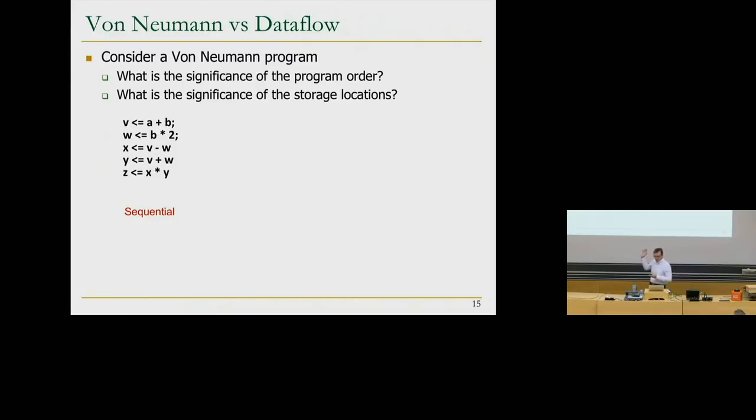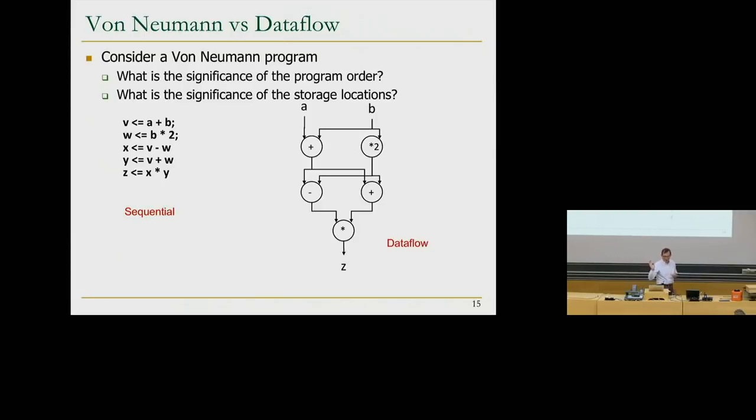An example data flow view of this program would look like this. In this case, we don't have an implicit sequential ordering. I actually put things in parallel with each other, as you can see. You have inputs A and B coming into this data flow graph, and the graph is very intuitive. You can see that they're being added, B is being multiplied by 2. The result goes to this minus node and plus node, and this result goes to this minus node and plus node. The results of these nodes go into this final multiplication node, and the result comes out as Z.